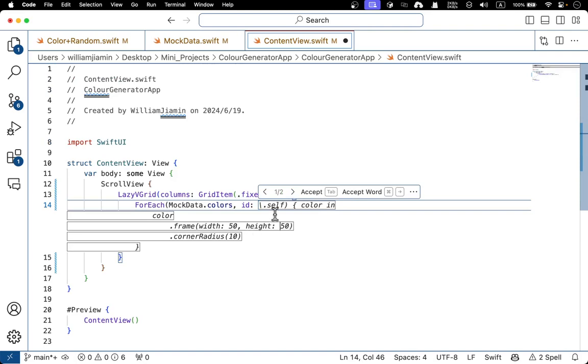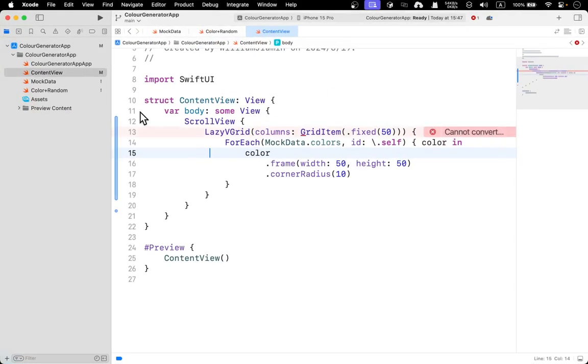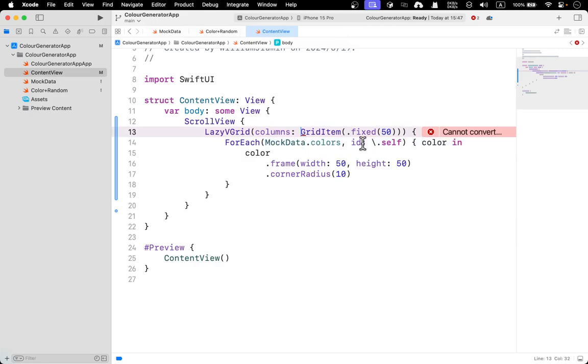We got the frame and corner radius. Let's try this. At first I thought I could use shape, but it cannot convert the grid item. So maybe we need to put it inside of an array. Come on, build it. Yeah, we can build. That's good.